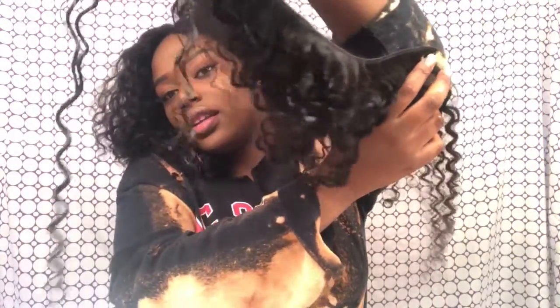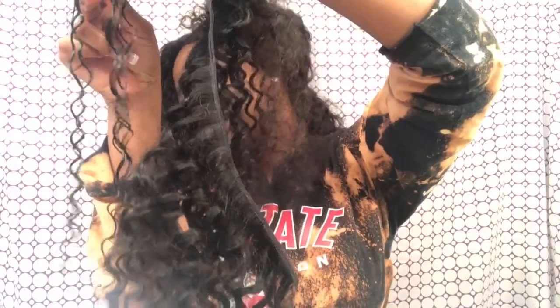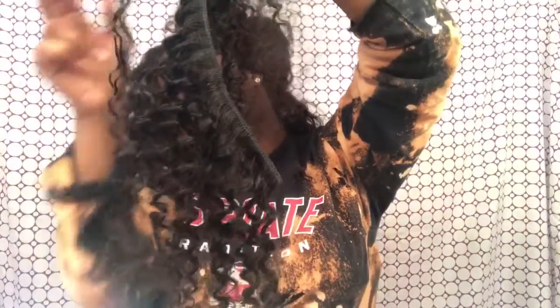Just to prove it, we're gonna wet this piece that is not flat ironed so you can get an idea of what the hair looks like when it is wet. This is a piece of hair that I did not flat iron — wet. And this is the hair that I did flat iron — wet. Not flat ironed, not flat ironed, flat ironed. So yeah, it definitely curls back up which makes me happy, because I wanted straight hair but I did not want to ruin my curly hair either. Now I'm about to go and flat iron my entire head.